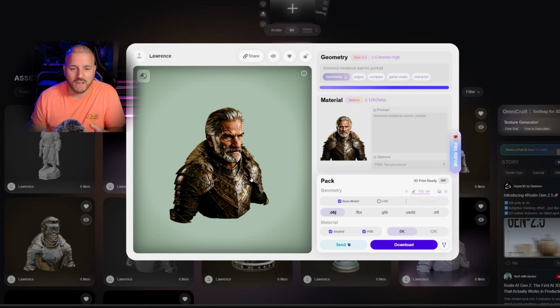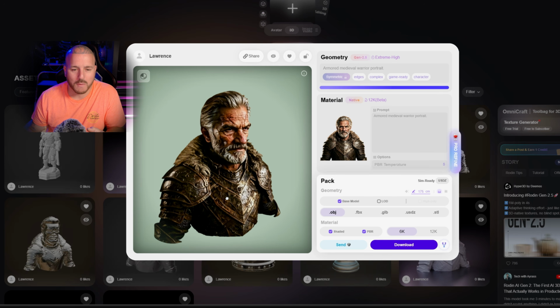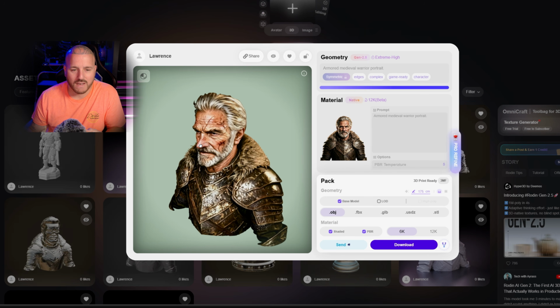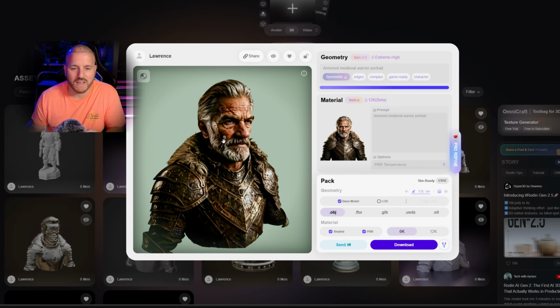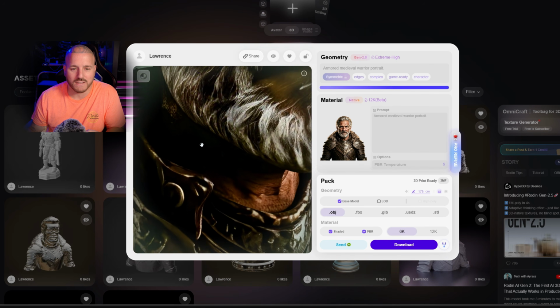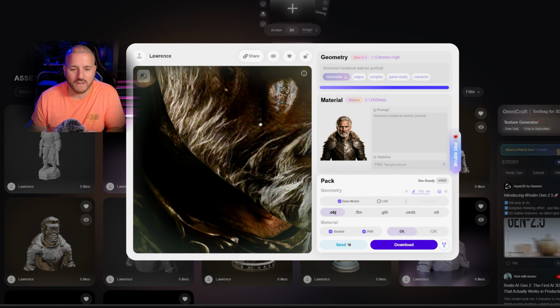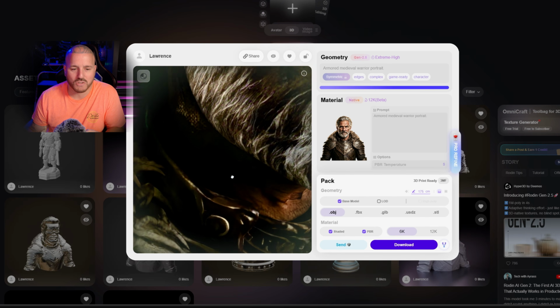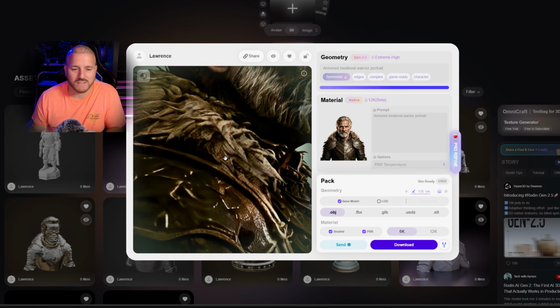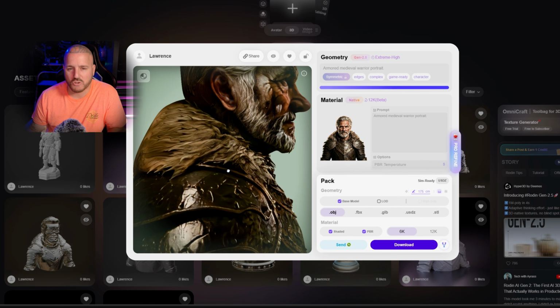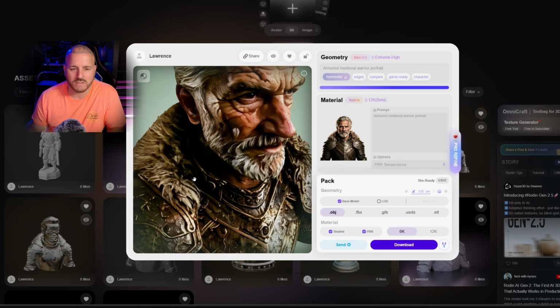Watch this when this comes up. Look at that. If you were going to use this for like a video game or something like that, this would be perfect because look at that texture. I mean, that is absolutely crazy. Look at this. Look at his face, like the skin. The coloring on the hair, all of that is just crazy. That is nuts. And to think that it did this in around 100 seconds or so, less than 2 minutes is what it took.